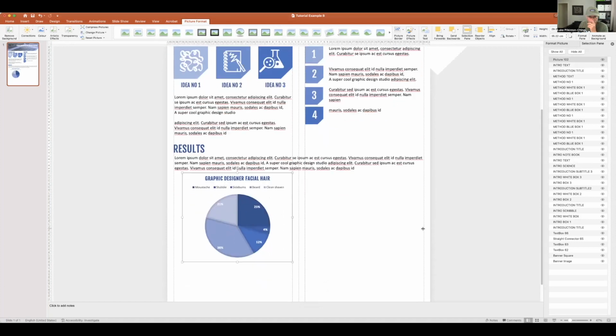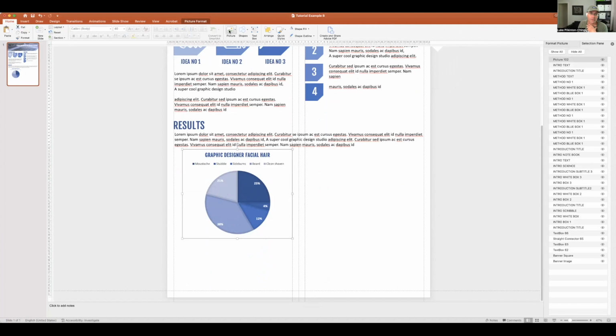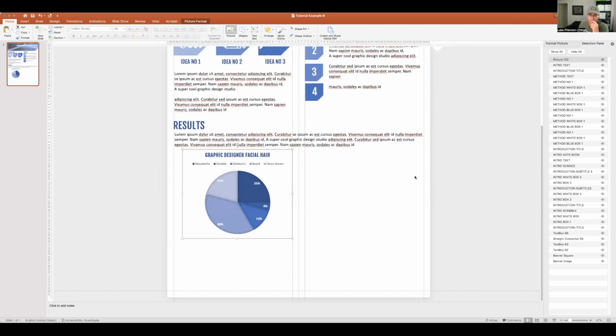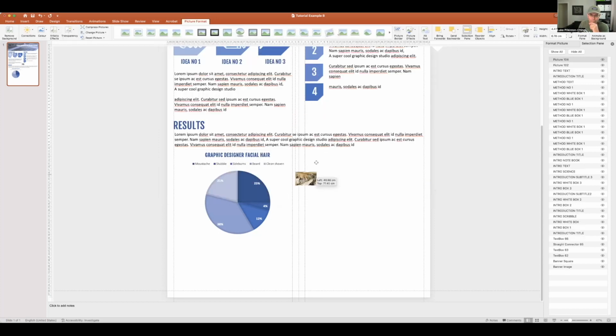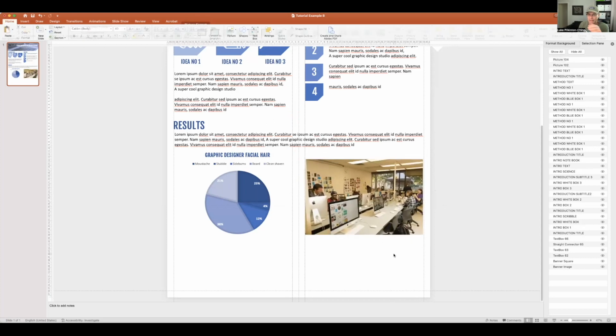And I also want to illustrate what kinds of places that graphic designers hang out in, sort of the places that they're most comfortable. So I've got a picture here of a graphic design studio. But the problem with this image, of course, is that it's not consistent with all the other things that I have in my poster.